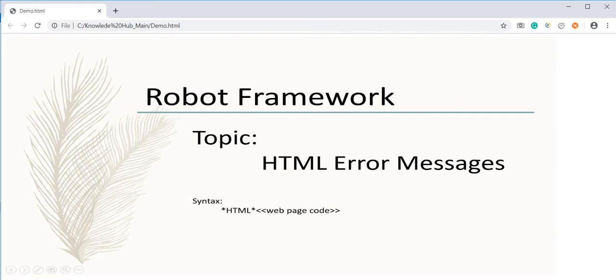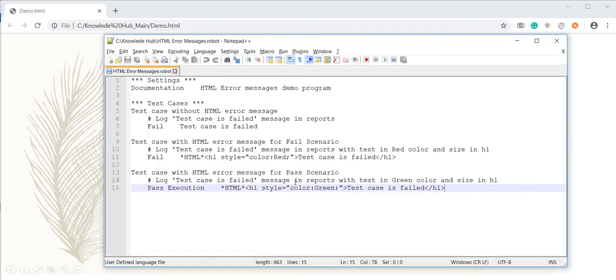Okay, and so I already created one file which contains the following test cases. Here you can see I have already created three test cases from line number 4 to line number 15. Lines 1, 2, 3 contain just a documentation string and a setting string. So in this case, we don't need to add any libraries. It's already present in the built-in library, and it is by default imported. So I will explain the test case steps one by one.